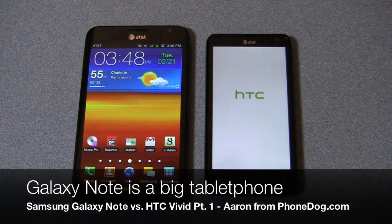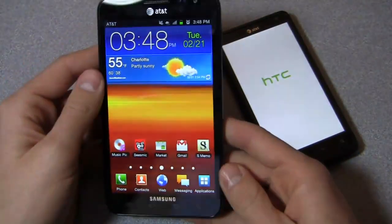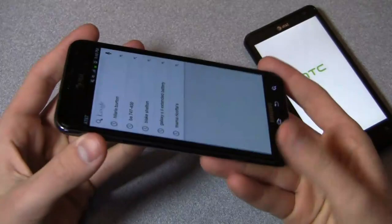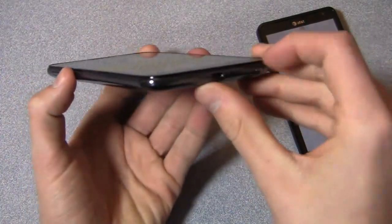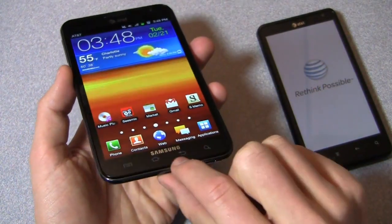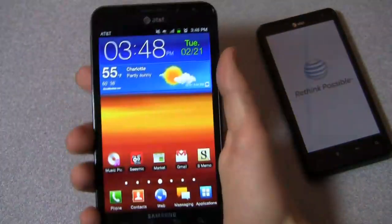This is kind of a tablet smartphone hybrid over here on the left, and even though it's $300, you get some nice features with it, and it's got a nice big, like I said, 2,500 milliamp hour battery. So just comparing the build quality on both of these devices, you got your volume rocker over here, you've got your micro USB charging port down here, you got your capacitive buttons, menu, home, back, and search, you've got your power button on the left side, and your 3.5 millimeter headphone jack up top, and it's still a big device to hold in the hand.